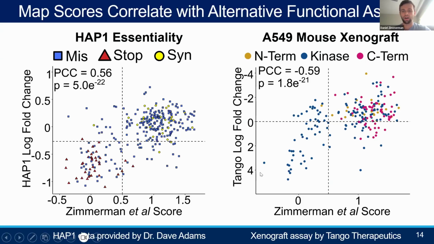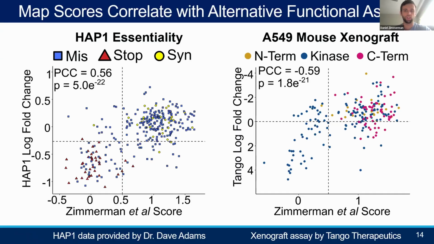And it seems that pretty much all variants that were found to be damaging in both assays were found to be in the kinase domain, which makes sense considering the data that I just previously showed you. But there are a subset of variants in the C-terminal domain, shown in pink here, that were tolerated in the HeLa-based assay that I presented today, but seem to have mildly detrimental effects in the Tango xenograft assay. Not akin to a completely dead kinase variant, but there is potential that there is a mild effect for certain variants that is getting picked up in the xenograft assay that we are not seeing.